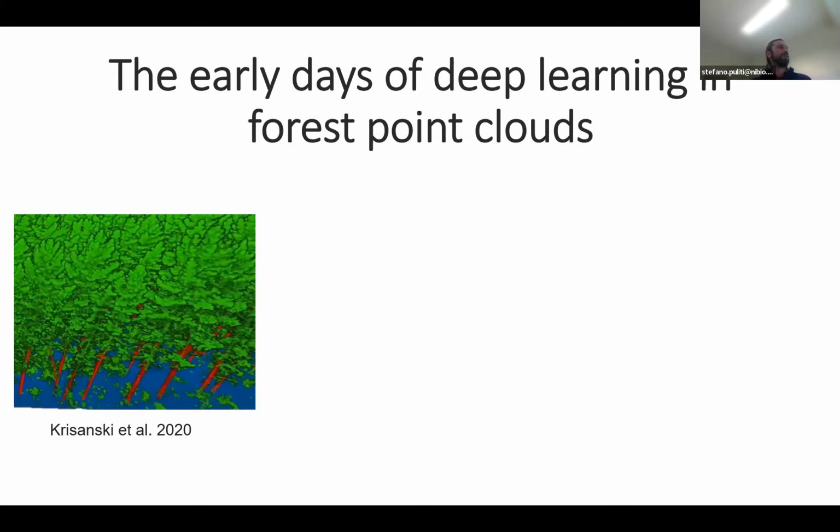One of the most important examples, I think, is this study by Sean Krasansky, which developed a sensor and platform independent semantic segmentation model that dealt directly with point clouds. What was very appealing for the rest of the community is that this model could transfer very well to new data sets.